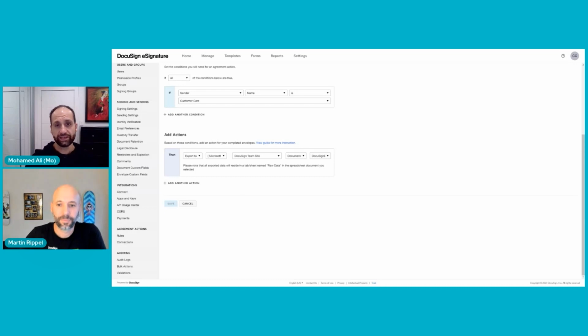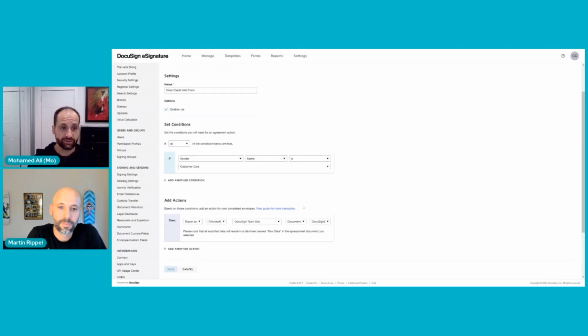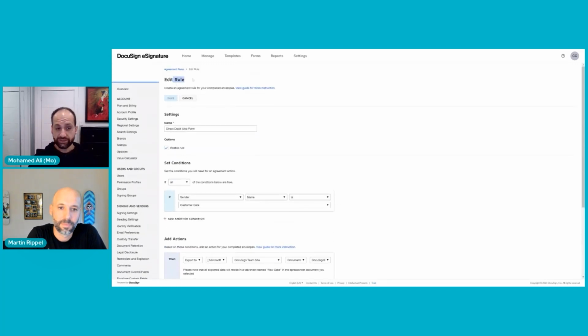We have a great capability in DocuSign to do the automation for you after we've completed a web form and signed, and I'll show you a teaser of that today. We call it agreement actions. It's essentially the ability to create a business rule to capture the data, to capture the documents, whatever you need to do. And it follows a very straightforward format. There's a trigger to say, if it's from a web form, if it's from a sender, if a certain field matches a value. Is it a loan document? Is it an HR document? Whatever it is, then you can decide what you want to do next.